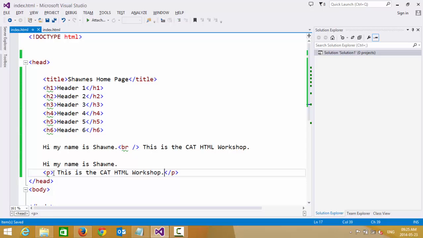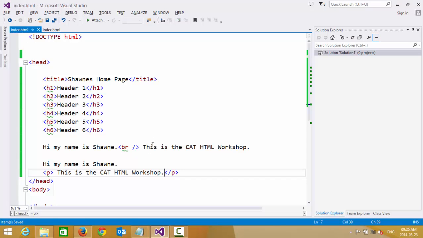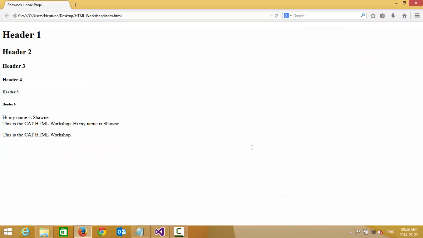Okay guys, you guys can copy this now. When you guys use your paragraph tag, you're basically telling your browser to double enter.